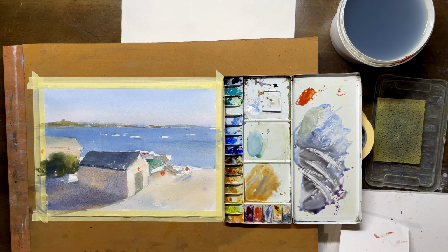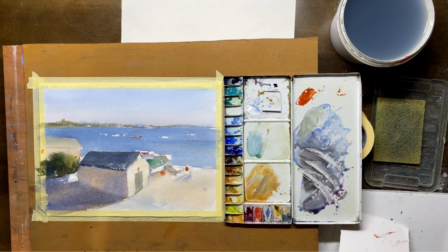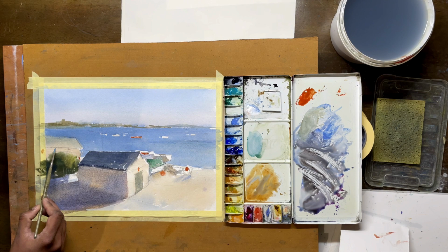The red draws a lot of attention, so I'm carefully placing them in various parts of the painting. I don't want the red to take the attention away from the focal area.